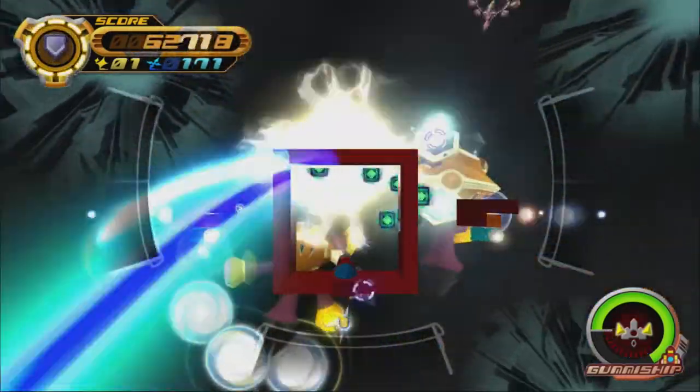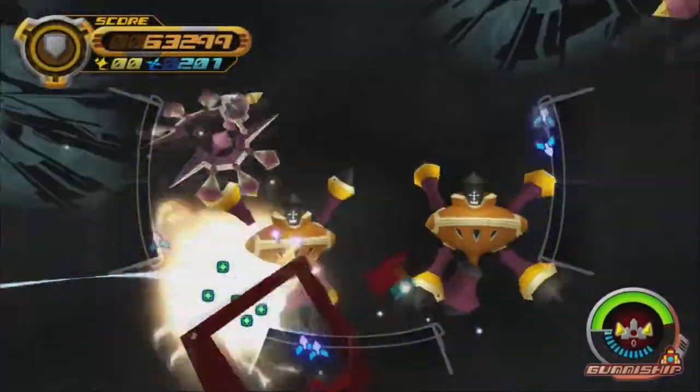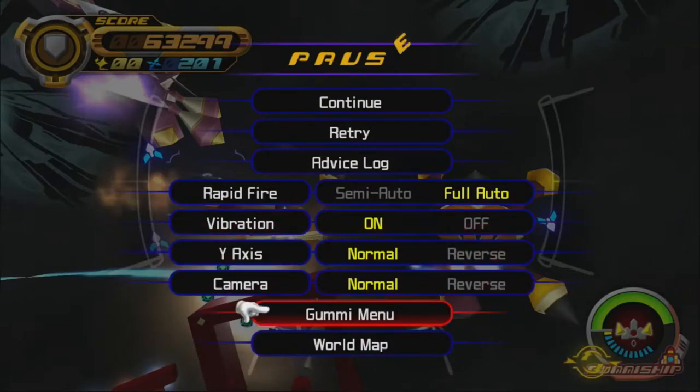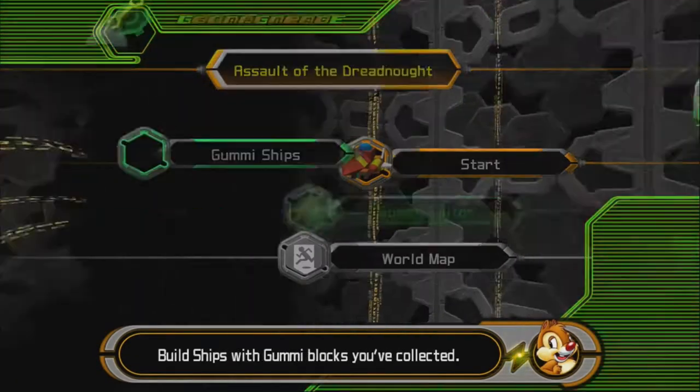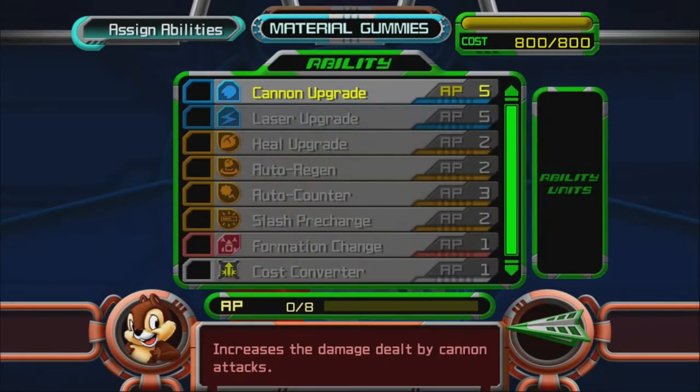And I haven't even thought of it. Oh my gosh. I'm not even sure if I've selected gummy ship abilities. Alright. Hang on a second. Oh. Well, that would have been nice! I forgot about the gummy ship abilities! Oh, doggone it!